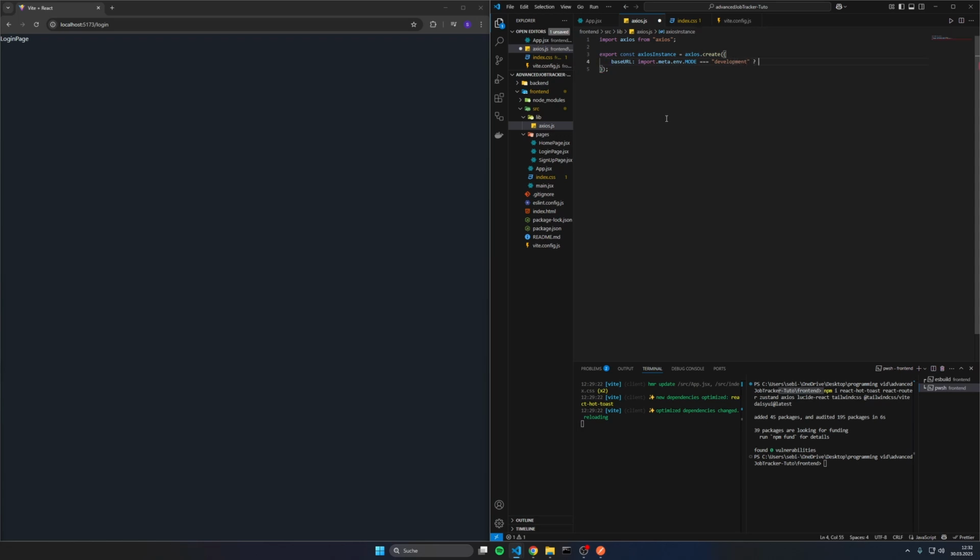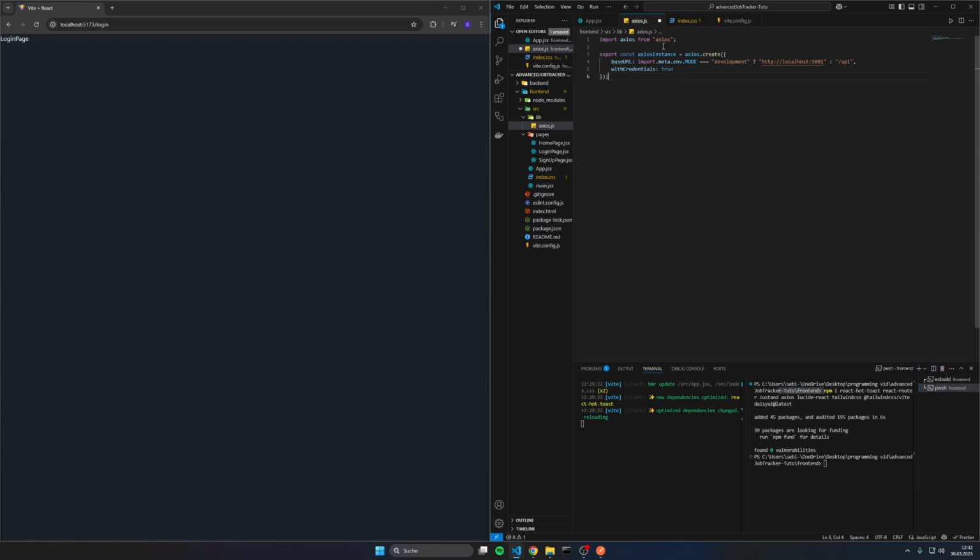If it is, it's http://localhost:5001. If it isn't, it's just /api. And then the next part is withCredentials. That's just for some security reasons, we say it's true.